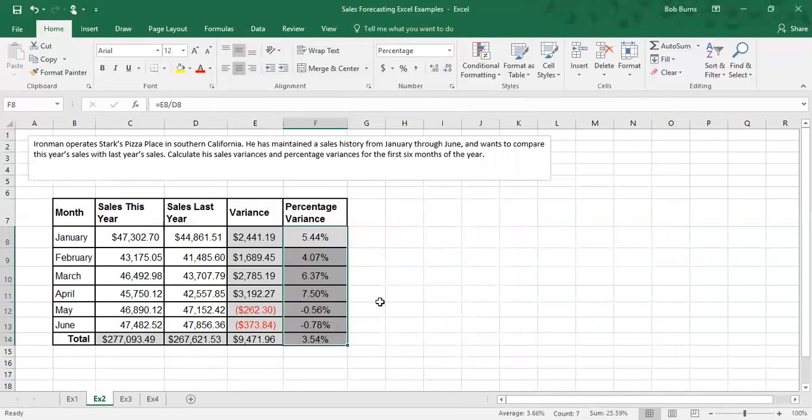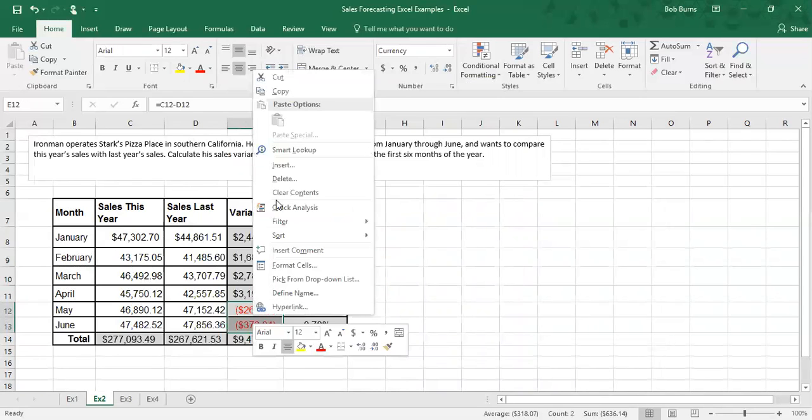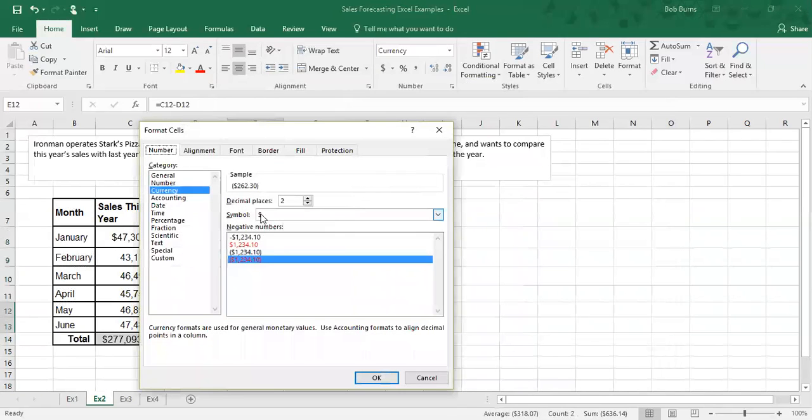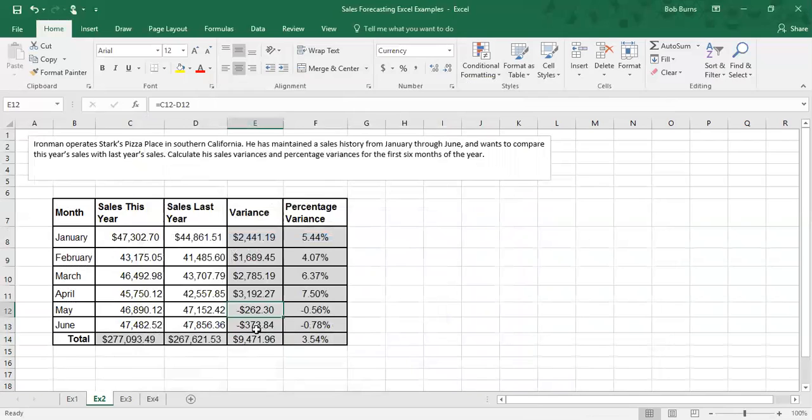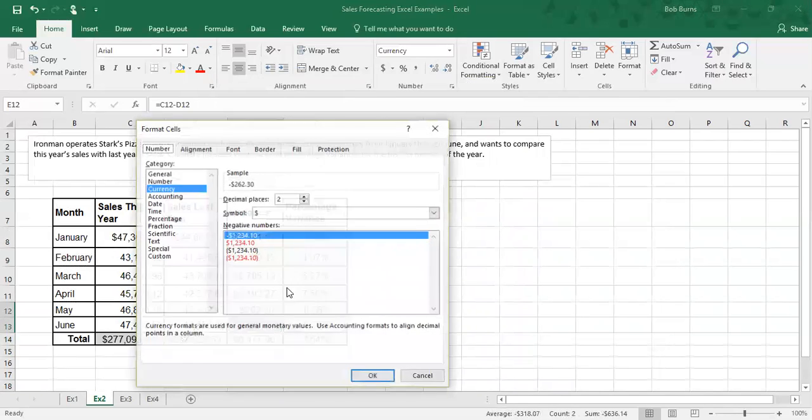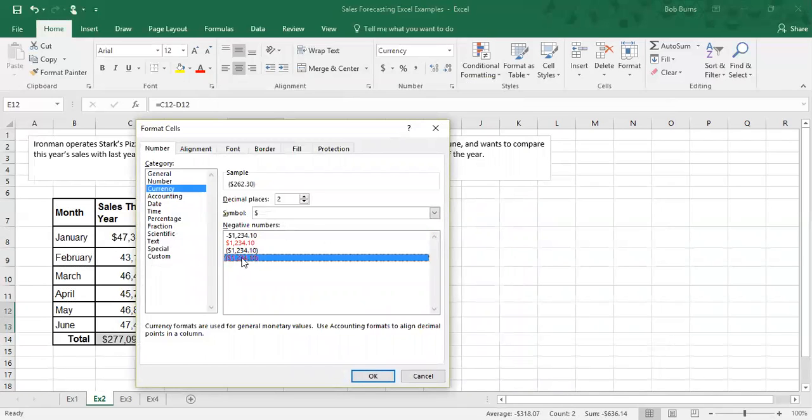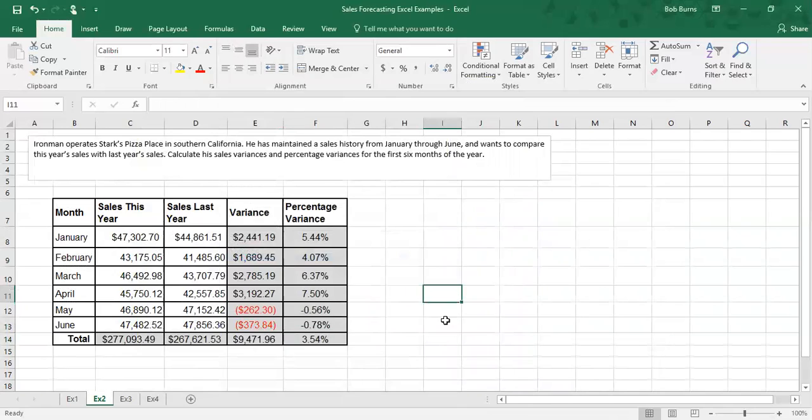And hit okay, and it will fix them for us into 2 decimal places. Anytime you want to change a number, that's pretty much how you do it: format cells. And I'm pretty sure you can change the way these look too. Yeah, so right now we can make it look like a negative number, if that's better for you. Not many people understand the parentheses and the red, but you can fix it any way you like that helps you understand better.